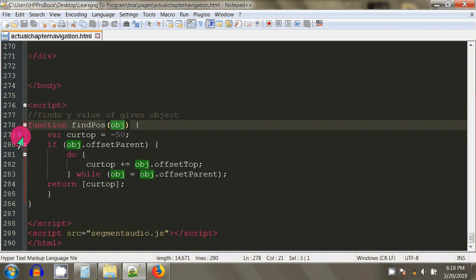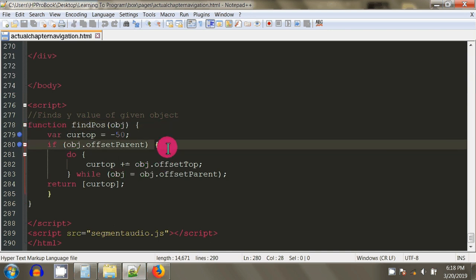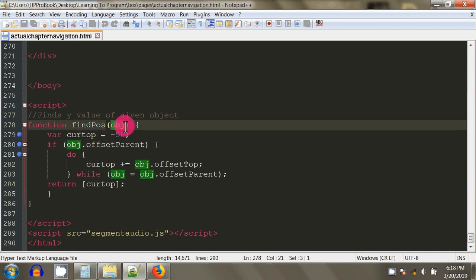And then we have an if condition, if (obj.offsetParent). Then we're going to go down here after this opening curly, and we're going to do a do while loop. Do, opening curly, curTop += obj.offsetTop.